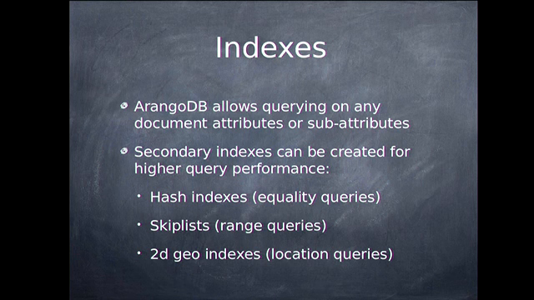We provide several different index types which are specialized. So we have hash indexes, which allow you to do very fast lookups for equality. To find an exact match, you can use a hash index, which is a fast variant. We also have skip list indexes, which you can use to do equality lookups and range queries. An example would be: give me every document where the age attribute is bigger than 18, or whatever.